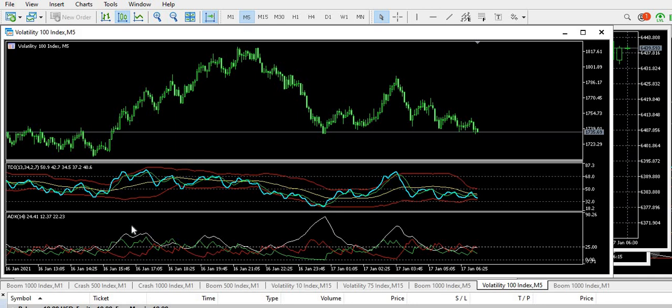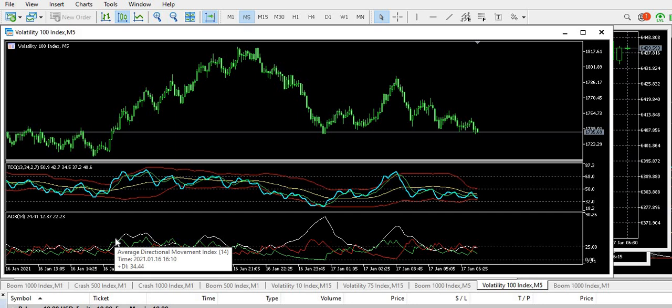This indicator measures the momentum or the volatility of the market. If it is very volatile, you will find there is movement in the market. If it is lying low on a straight line, there is completely no movement. When this line goes up, the level where we know the momentum is going up is level 25. Every time you find this white line going on top, it tells you there will be movement in the market, and who will be in charge is the line that is coming above.